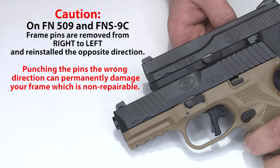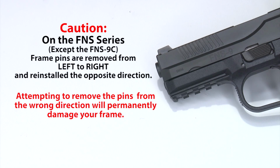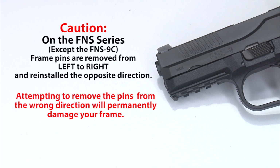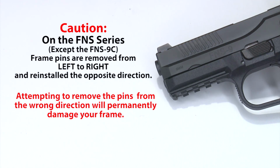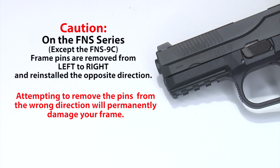At this point, I want to throw out a caution. On the FN 509 and the FNS 9C, and only the 9C, the frame pins are removed from right to left and reinstalled the opposite direction. Punching the pins the wrong direction could permanently damage your frame, which is non-repairable. On the FNS series pistols, except for the FNS 9C, the frame pins are removed from left to right and reinstalled the opposite direction. Again, attempting to remove the pins from the wrong direction will permanently damage your frame.